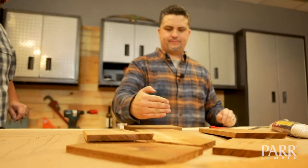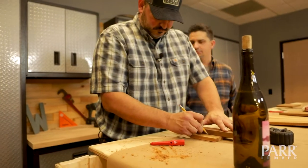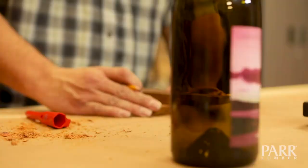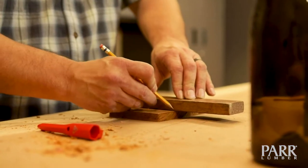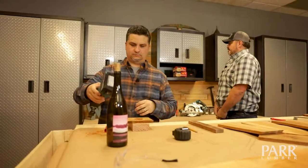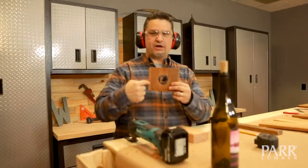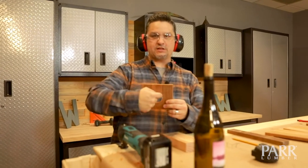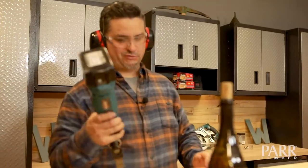Now that's our bottom. And then this piece. Should we use the multi-tool for that? Yeah. So now that we've cut a hole in the center, we're gonna cut a slot on either side. For that, we're gonna use this multi-tool.